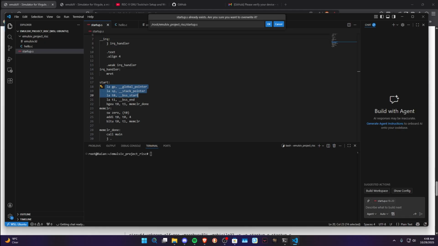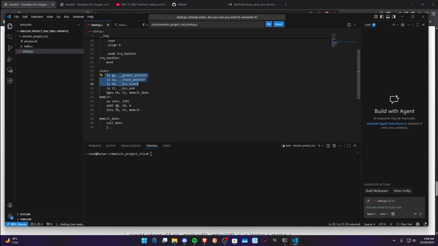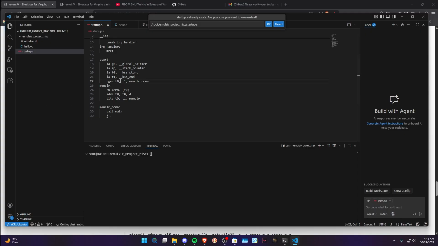Then we have the BSS section. The BSS section contains uninitialized global variables. This loop clears that memory so that the variables start with 0. Then we have the call to main.